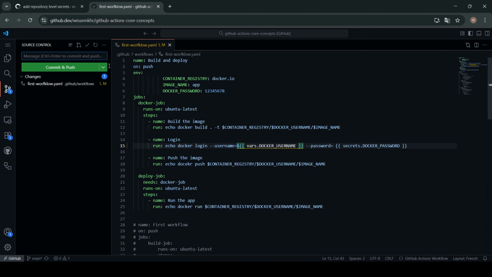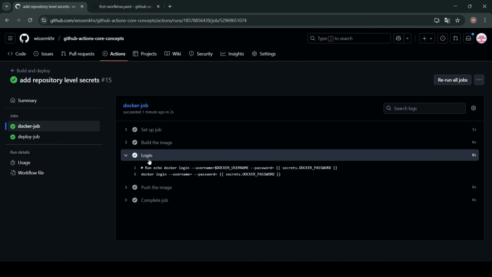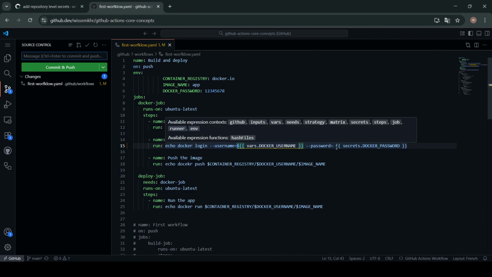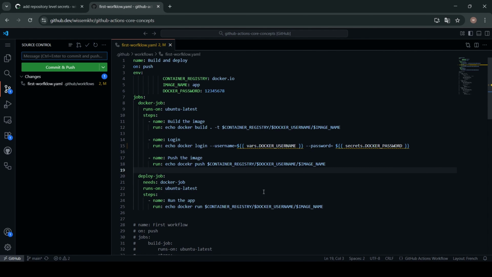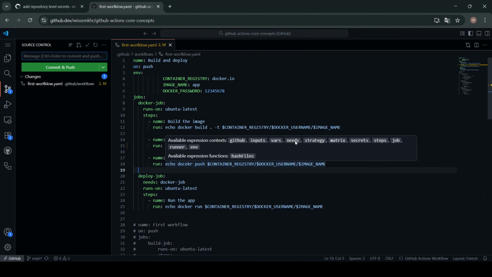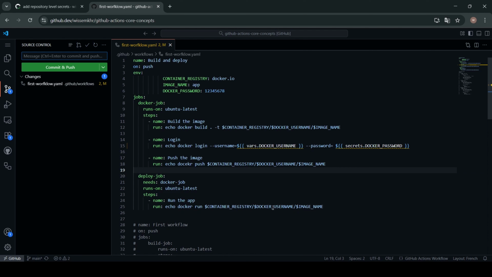And let's go back to the execution of the login step of the Docker job. We are also not able to access this secret, and that's because here we didn't add the $. Before the double opening curly braces, we should have the $. And here we see that we are using the Docker username at different steps. So we should modify the syntax for accessing the Docker username, because now we are defining it at the repository level.